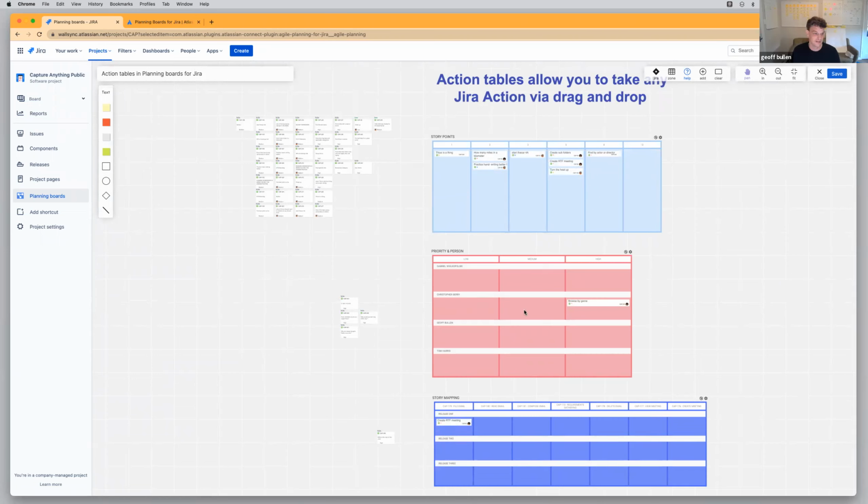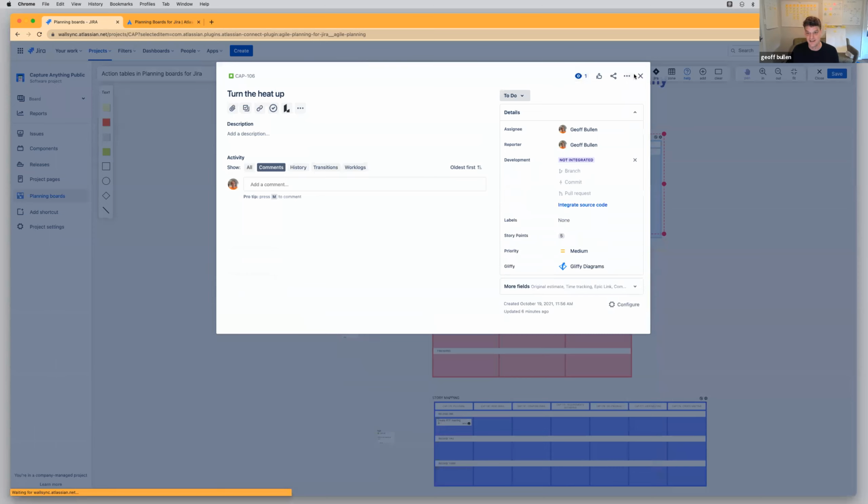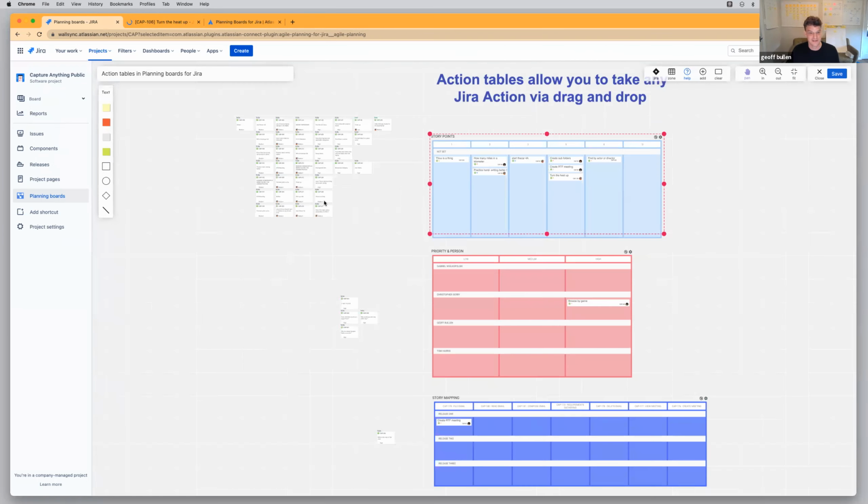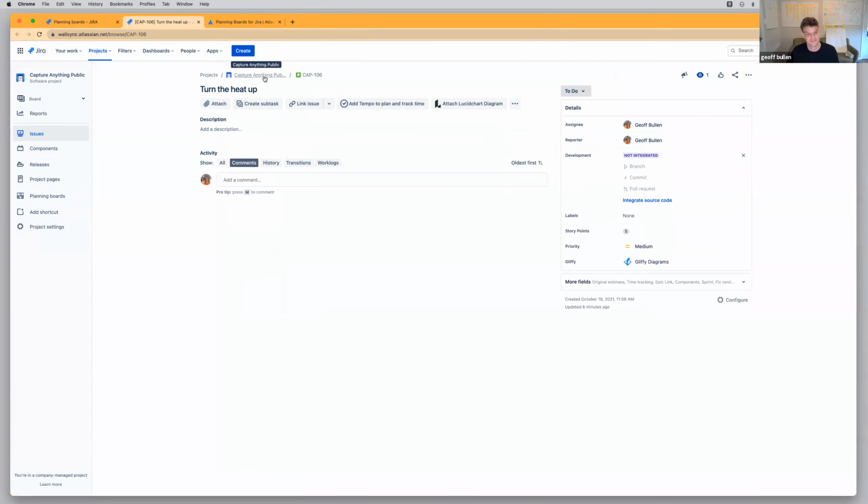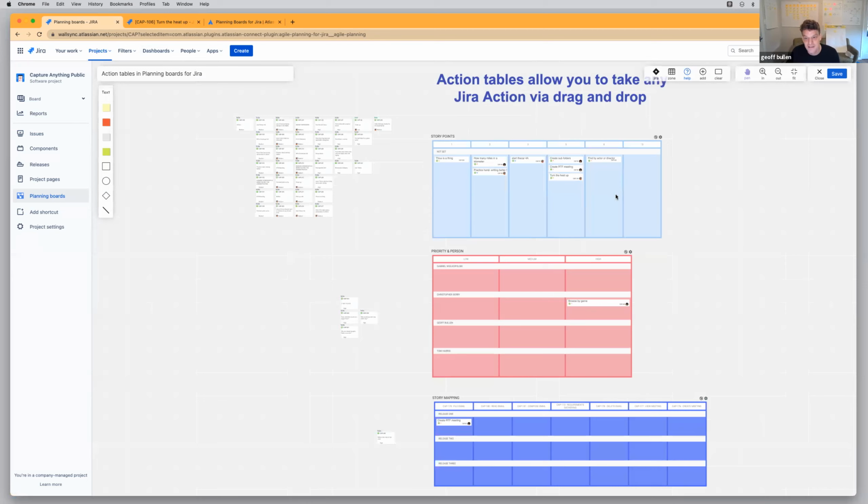And it's live data as well. So if for example someone changes this outside of the board, it will tell you. So what was that? Which one was that? 106?